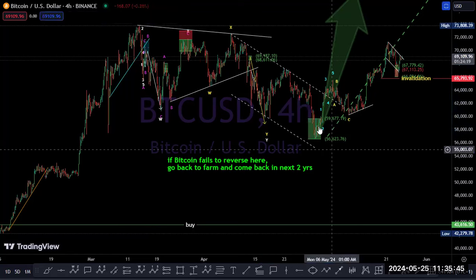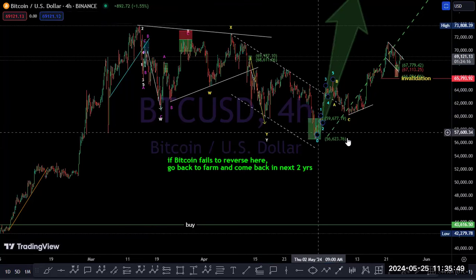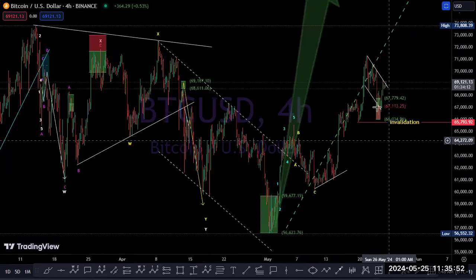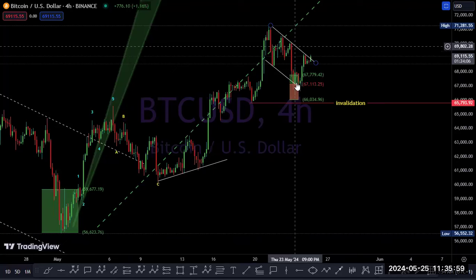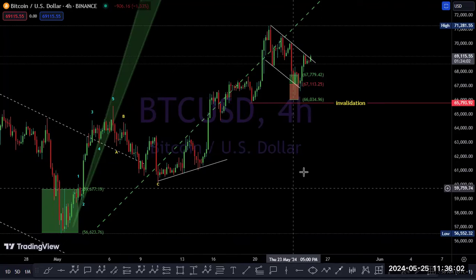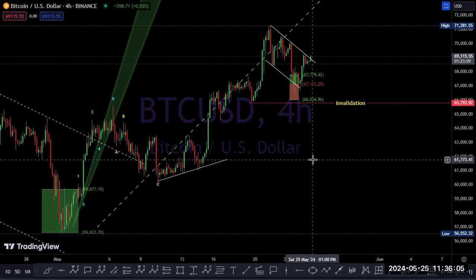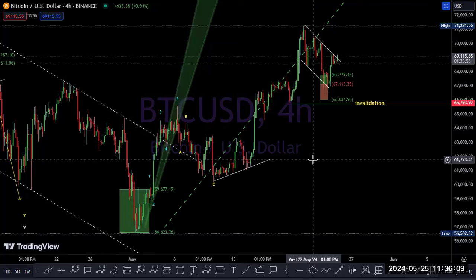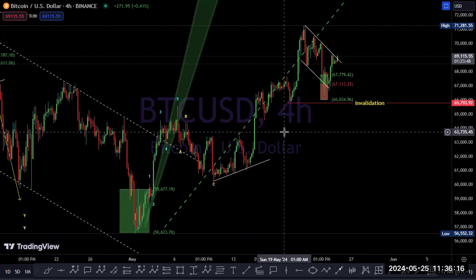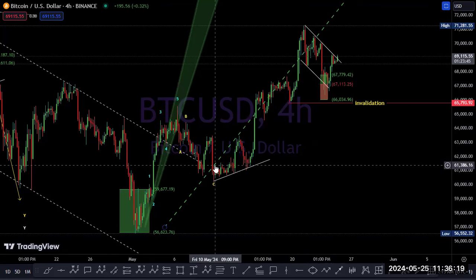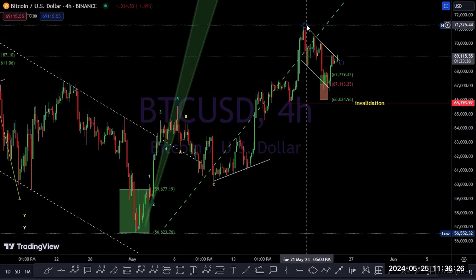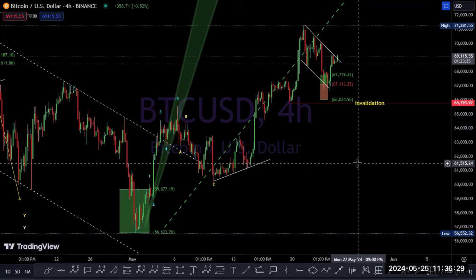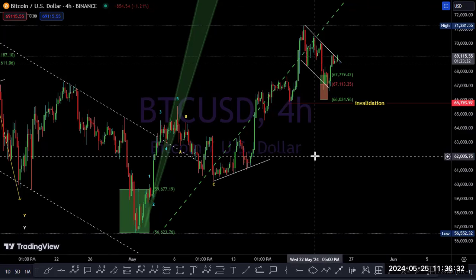So now I bought Bitcoin from here because I know it's going to go up. Yesterday, I added another position from here. It's turned from my reversal box and keeps going up. Remember, I said that Bitcoin is heading to 80,000, that it may go to 85, but I'm not confident of 85, but I'm confident of 80, 79. If you're following my analysis, I bought Bitcoin maybe from here or here or here. Once the price goes above this place, you move your stop loss to break even in case it begins to turn.